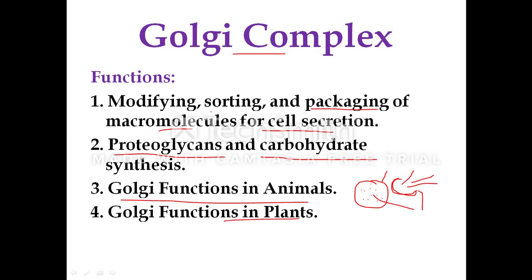The Golgi apparatus also performs various functions in the plants. It is mainly involved in the secretion of the materials of primary and secondary cell walls. So it is involved in the formation and export of glycoproteins, lipids, and other biomolecules in case of the plants. During cytokinesis of mitosis or meiosis, vesicles originating from the Golgi apparatus coalesce and result in the formation of the cell plate. The membrane which is required for the cell plate formation in case of the plant cell division is derived from the Golgi apparatus.